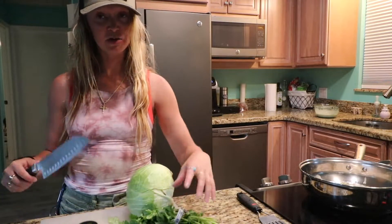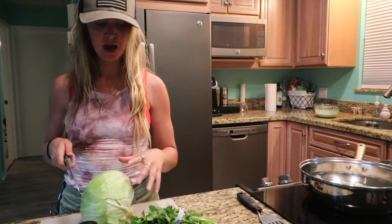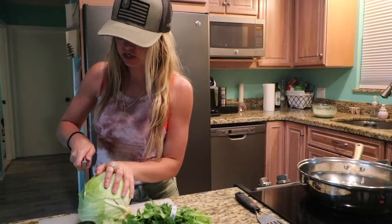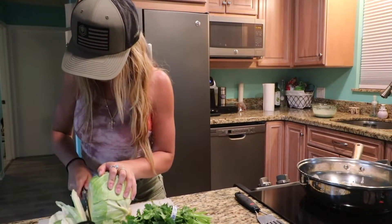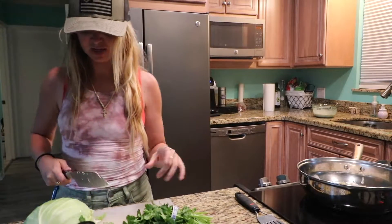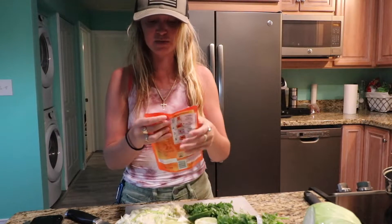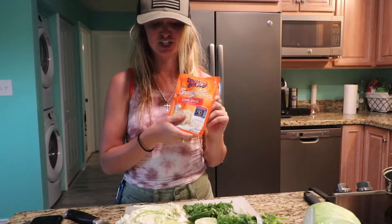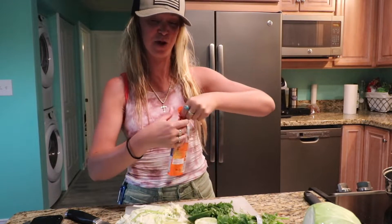While the fish is cooking, I'm keeping a close eye on it because it's going to cook pretty fast. I'm cutting up some cabbage, which will add a little bit of crunch to everything, and then some cilantro and limes. We don't need a ton of cabbage — just little shreds. I also like adding rice to tacos, even just a sprinkle inside. This is just simple ready rice — 90 seconds in the microwave, because why complicate it?